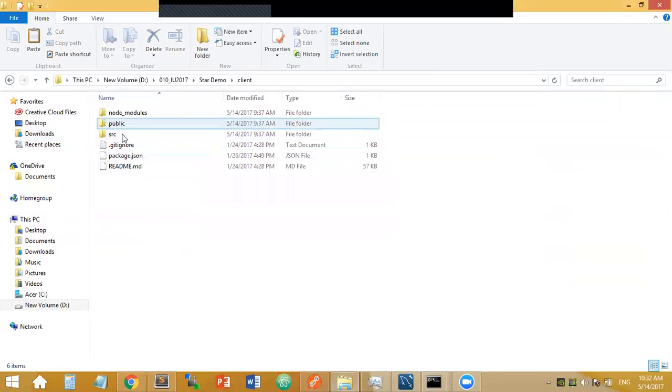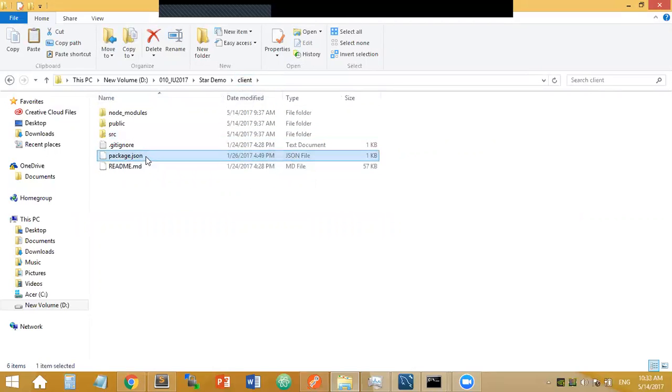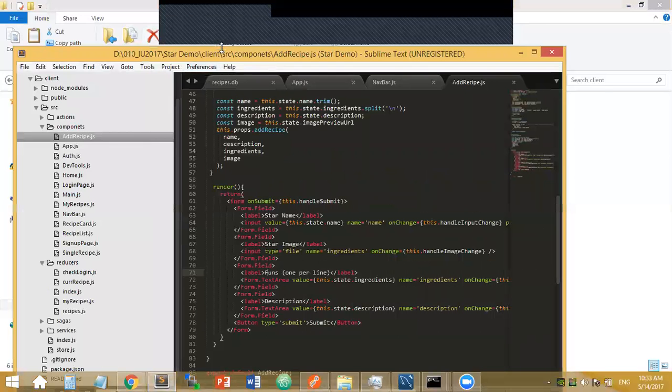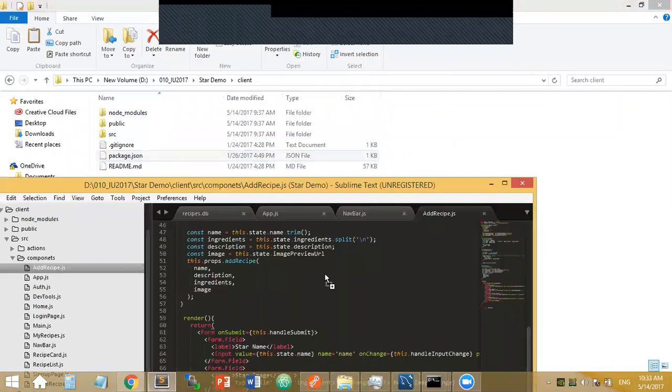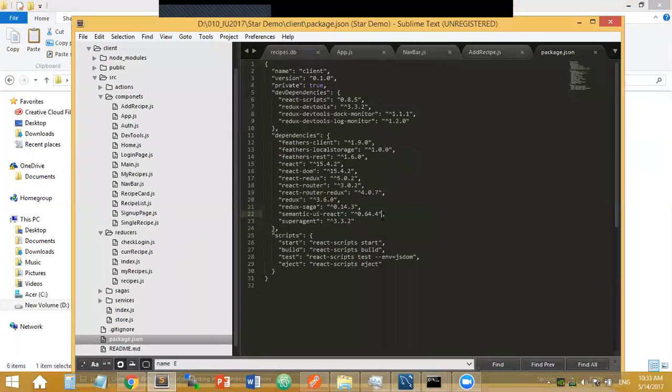So the folder structure would be like this, and all the things we need to focus on are in the source folder. Okay, let's see the package.json file.